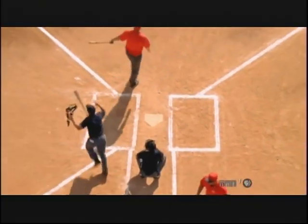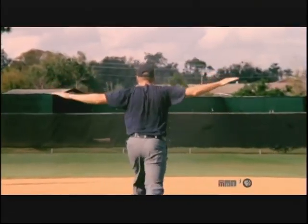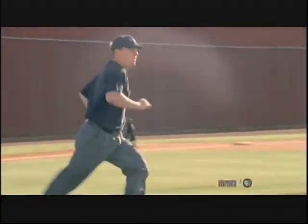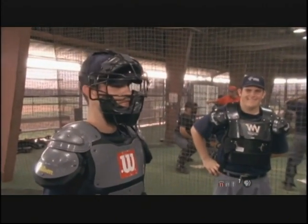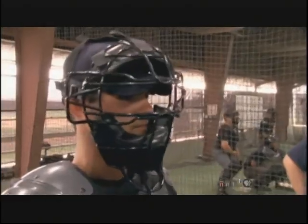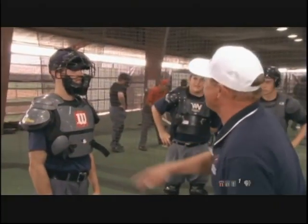You're gonna get hit in baseball. You're gonna get hit with a ball. If you have the fear of being hit, you shouldn't be umpiring. This is real with you. I'll tell you straight up, I've got a lot of work to do, but I would just love to officiate my whole life. Really would like to take that somewhere, definitely.